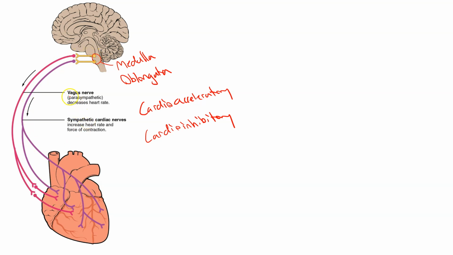So there's a branch of the vagus nerve. The vagus nerve is very extensive. It goes to lots of different organs in the body, but the heart is no exception. So it goes all the way down to the heart. And then there are the cardiac sympathetic nerves that also go down to the heart. And what these will do is change the rate of that spontaneous depolarization up to threshold that is occurring in the AV and the SA nodes.